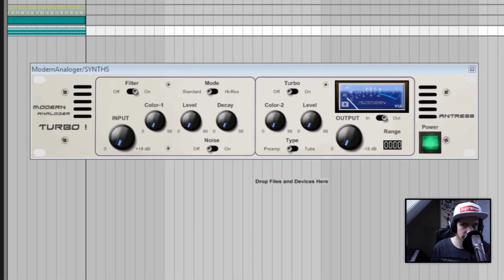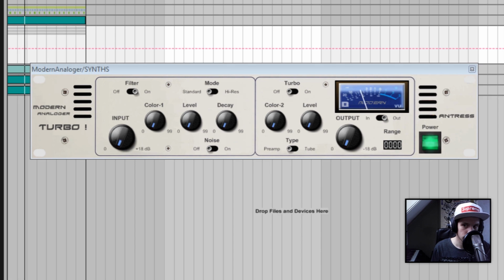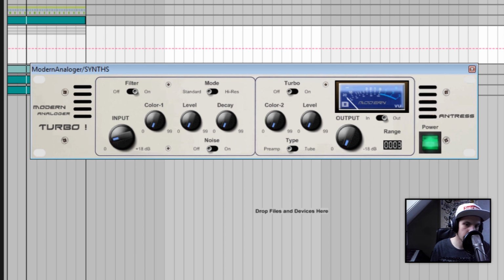Let's solo the synths group. Now this one also contains the white noise, which is that one. I can take it out for now. So it sounds pretty okay, but it's not really big sounding or anything like that. So let's bring this input up a little bit and let's see how this sounds.